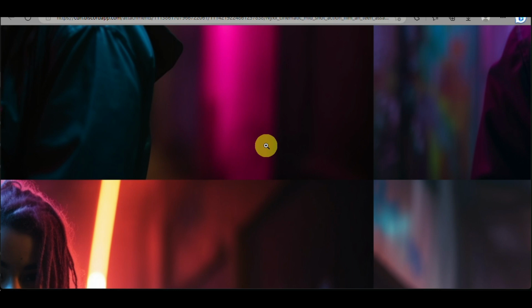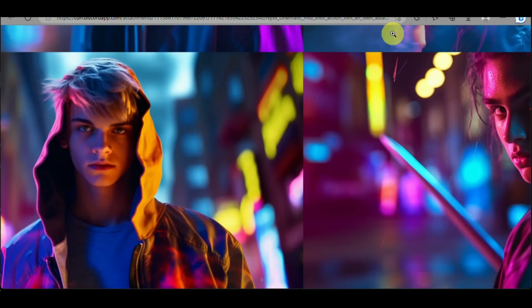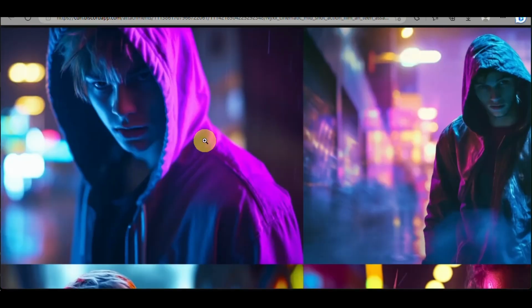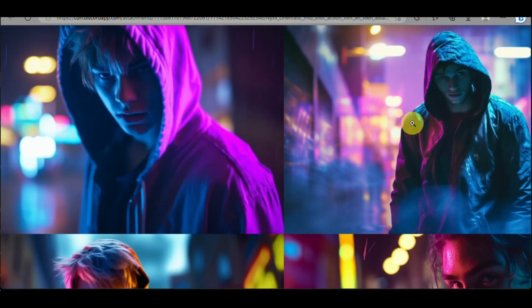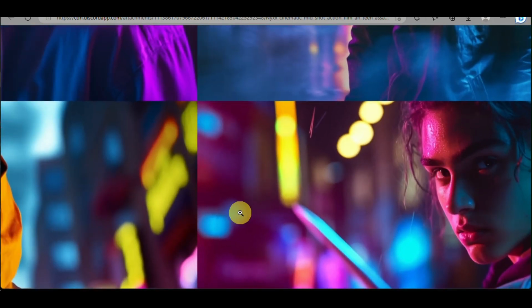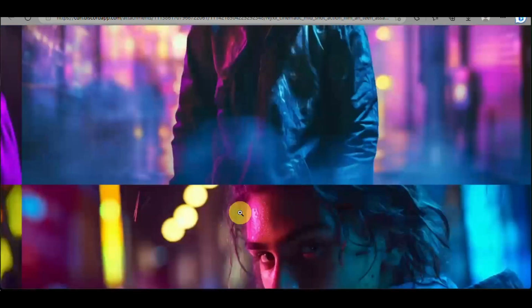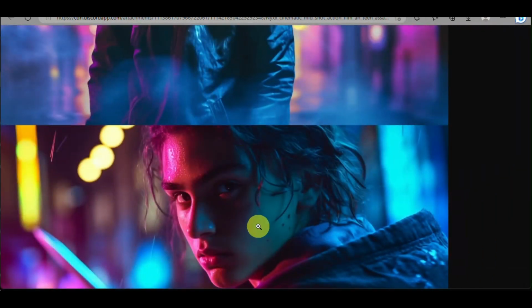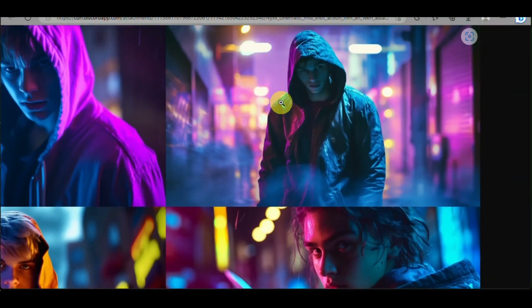So for you to begin here, you can create your own account on Midjourney by going to your browser and searching for midjourney.com, and you can get started by joining the beta or the Discord server, where once you have this server, you will be able to subscribe to a Midjourney plan so that you will be able to start creating images and make use of version 5.1.